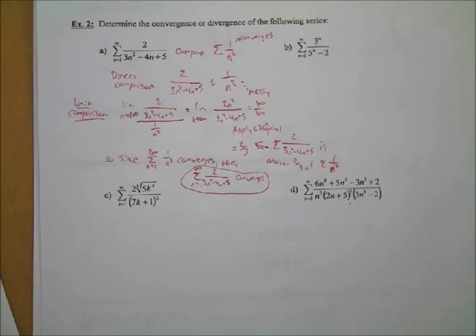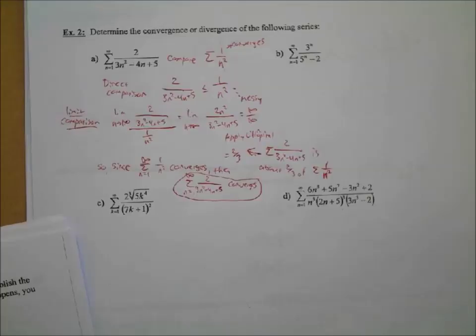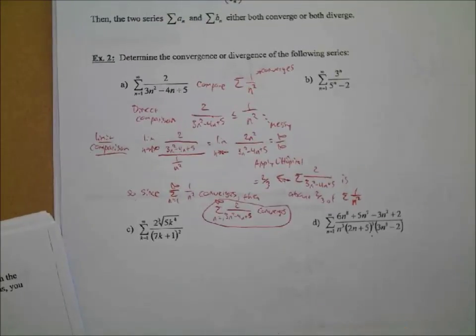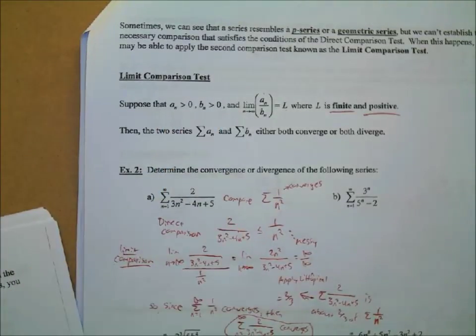Whew, that was fun. Yes, sorry, Gabe, you had a question. Does the sequence we're comparing it to also have to be decreasing and positive? Good question. All we need for this is just that they're both positive. That's it. We don't have to show the decreasing part. We don't have to show the continuous part either. Just that they're both positive. So let's keep going here though.